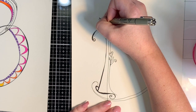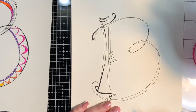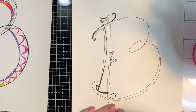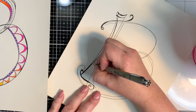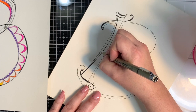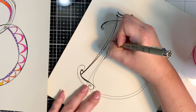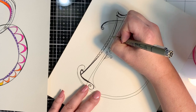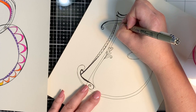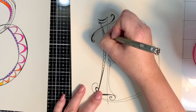Now, this is a little skinny, so I'm going to draw another line that's kind of thin on the other side, just to give the B some more substance on that side, and to give me an opportunity to doodle this. So I am just making arch shapes in this space using the same pattern over and over. Very easy. And then if you want, you can go back and do smaller arches.